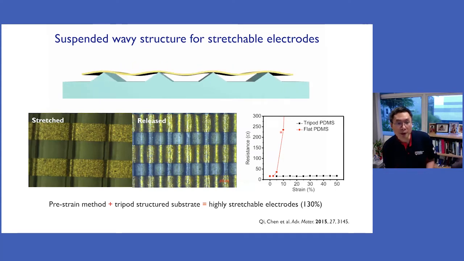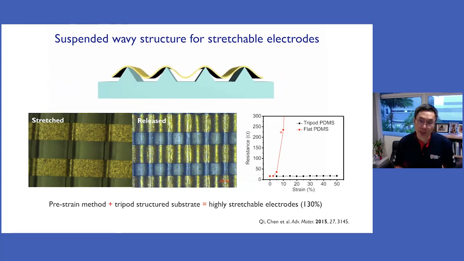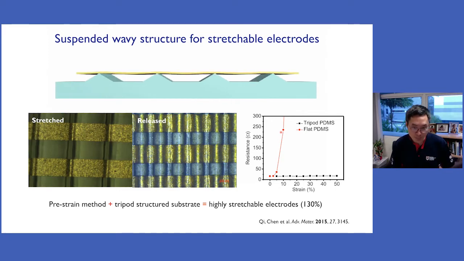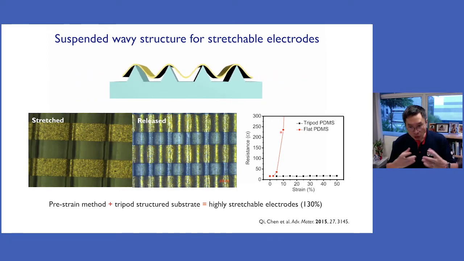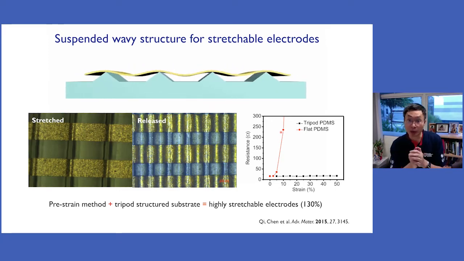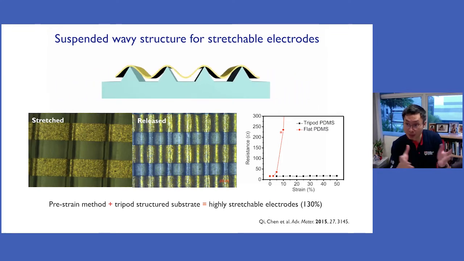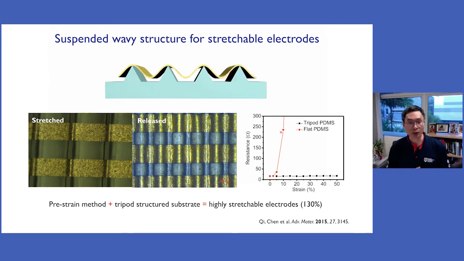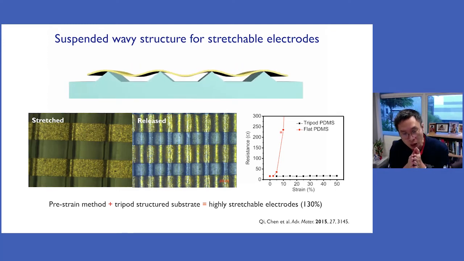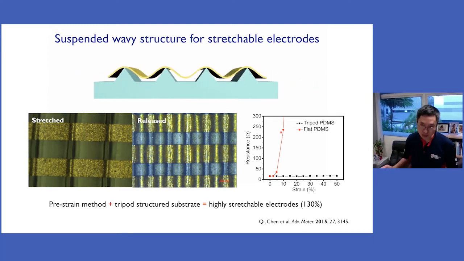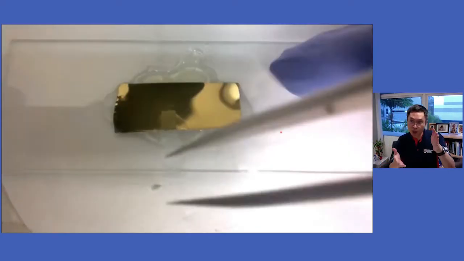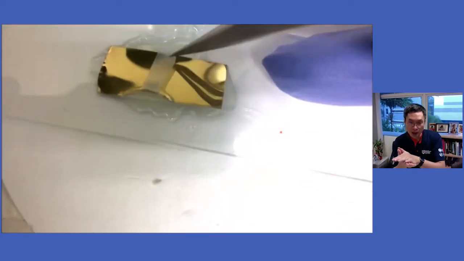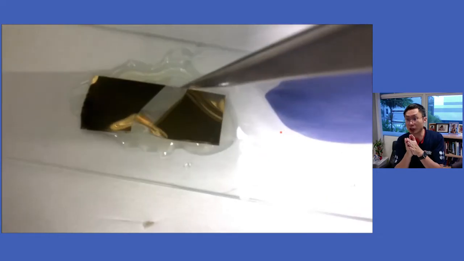So that's essentially one stretchable electrode we fabricated a couple of years ago already. We also did animal experiments to show this can be used for healthcare monitoring. But this is not an industrially acceptable approach. One reason is a stability issue. Because we transfer gold onto PDMS, and the interaction is a non-covalent bond.